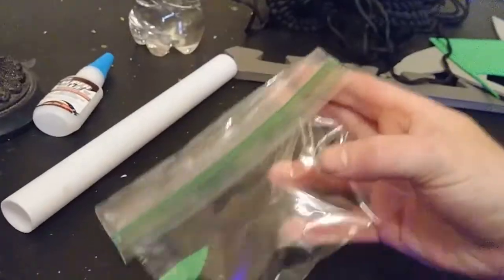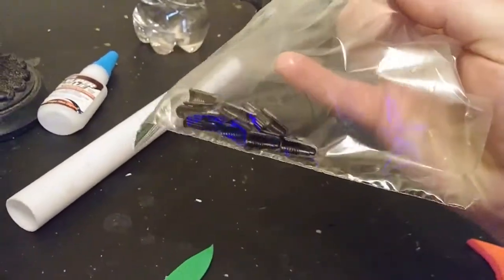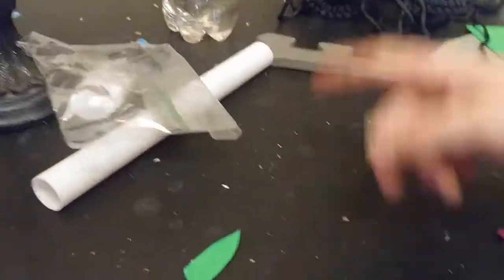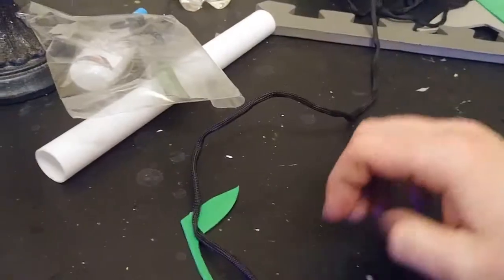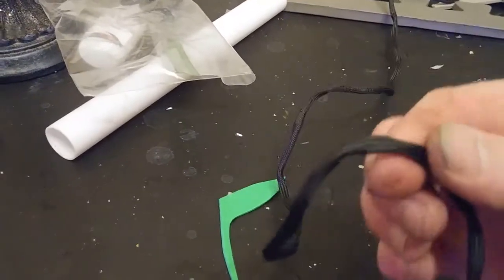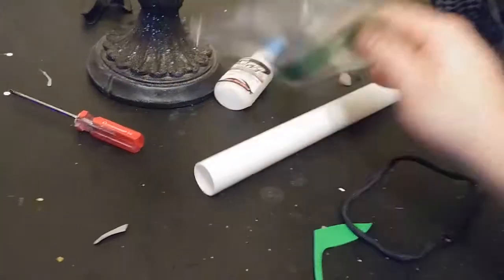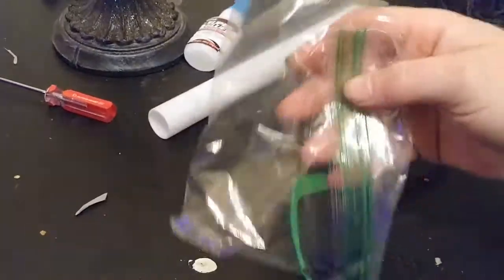Alright, and just so I don't lose my little cut up valve caps here, I put them in a bag. And what I found digging around is some paracord. It has a nice texture to it. I'll be able to glue it and stretch it and cut it and lay it flat in between these so that I can put them onto the individual panels and glue them on.